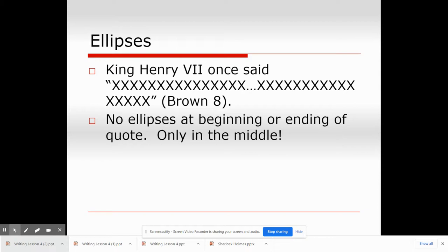Okay, the ellipsis. Most of you guys have this down now, but you're going to write an ellipsis if you're taking something out of a quote that's non-essential, as long as what you take out here doesn't change the meaning of the quote altogether. There should be no ellipsis at the beginning or the end of the quote. You only use that if you need to take out the middle section of the quote. Otherwise, you can just begin and end your quotations wherever that will fall.